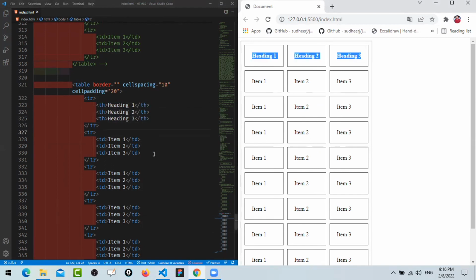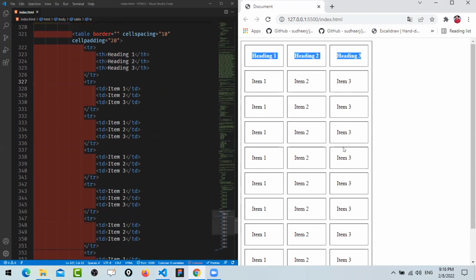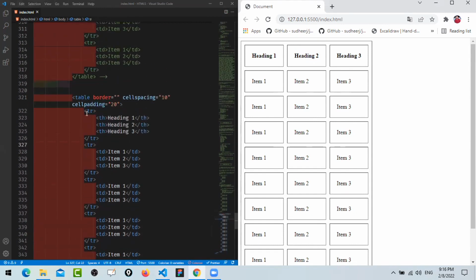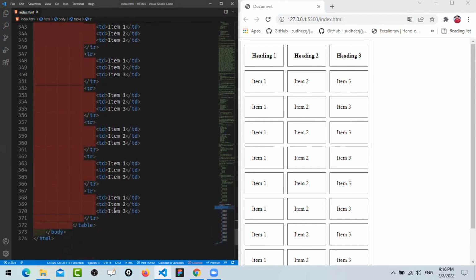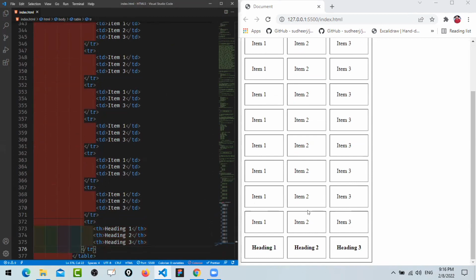Likewise, sometimes if you have a very long table, and at the bottom also, just for reference, same thing you can place over there. So even if you are at the bottom, you will be able to identify, okay, this is heading 1, and this one is heading 2, and this one is heading 3. So this is one use case.